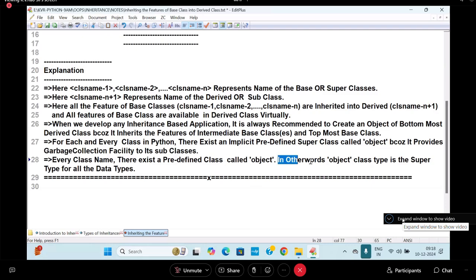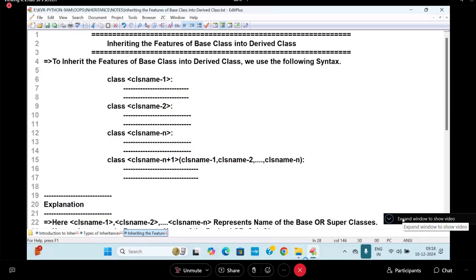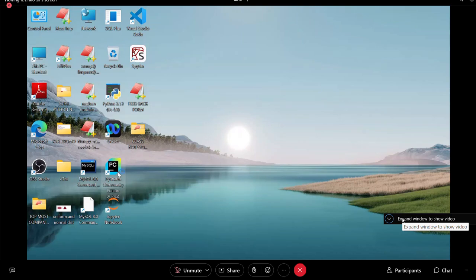In other words, the object class type is a super type of all the data types. This is what I discussed last session, and we went to programming also, with two simple examples.